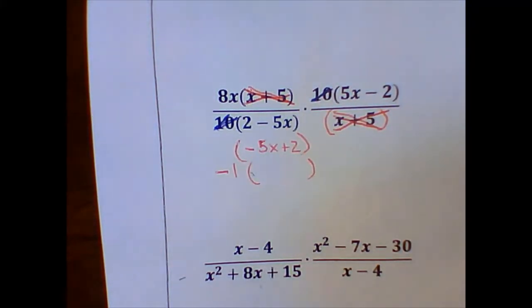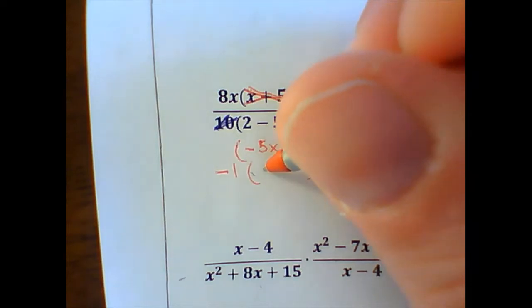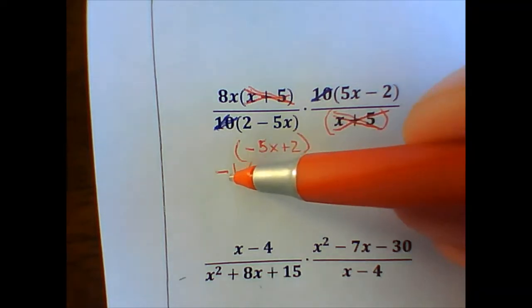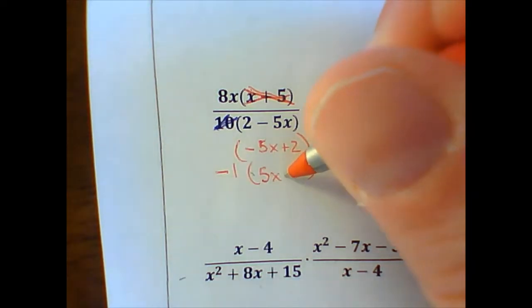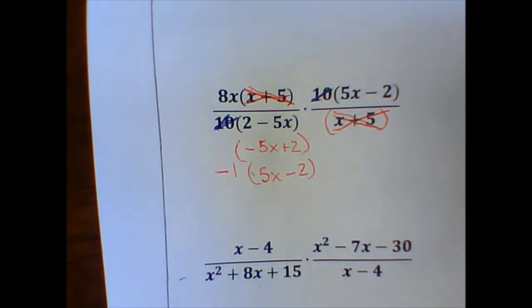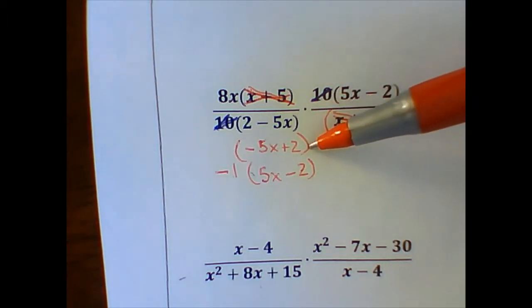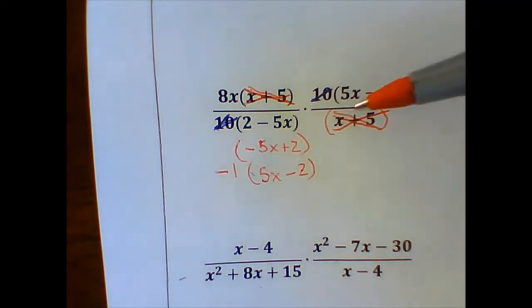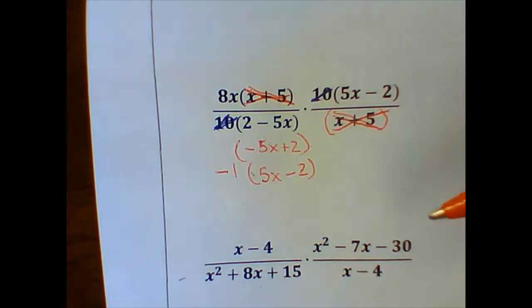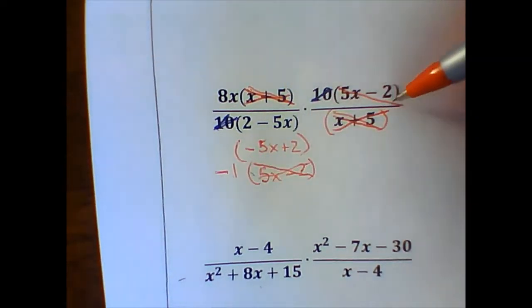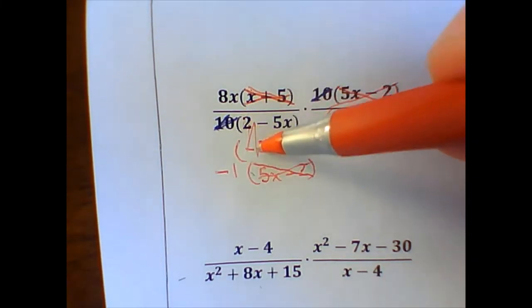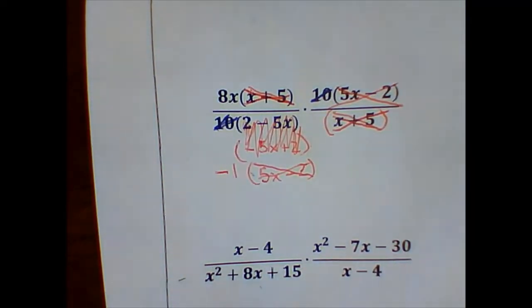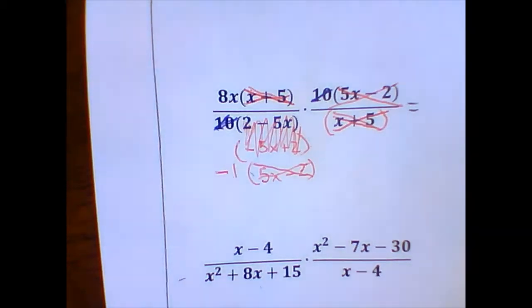Whenever you have that happen, there's this trick you can do. You can factor out a negative 1. And so I'm just doing this to the denominator. I'm going to factor out the negative 1. It's a sign changer when you do this. Okay, and you should be able to distribute it through and get back to the original. So we've taken that denominator polynomial and changed it into a negative 1 outside of another match. So they can now cancel. So watch for things where the sign is basically reversed, where everybody's the same except for everyone has a reversed sign. Everyone, including front, back, middle, everything.